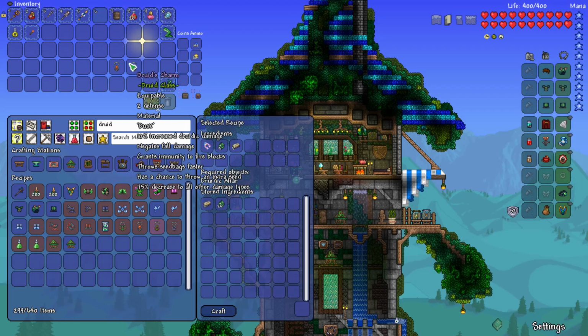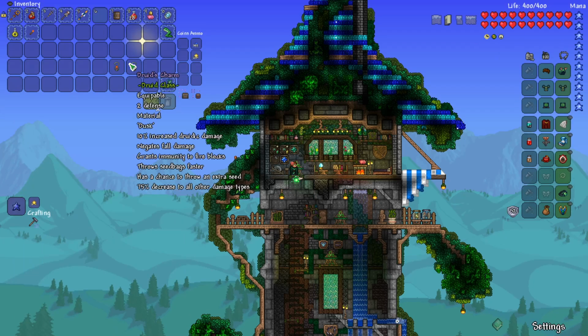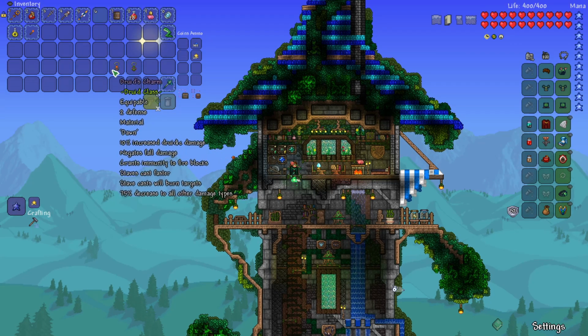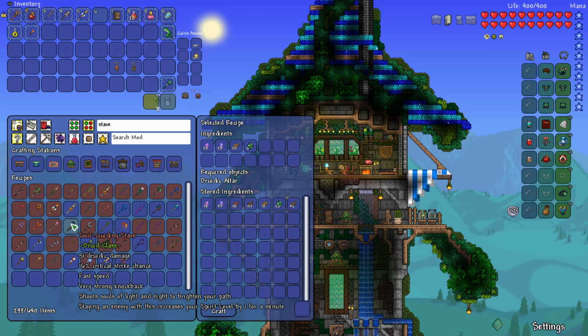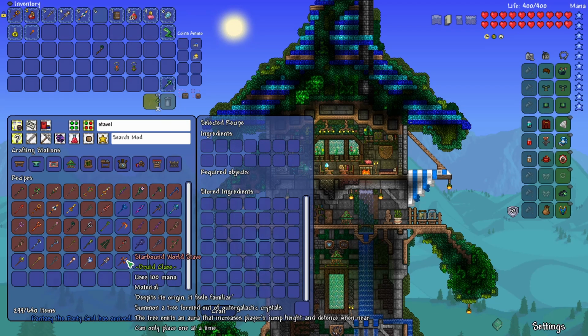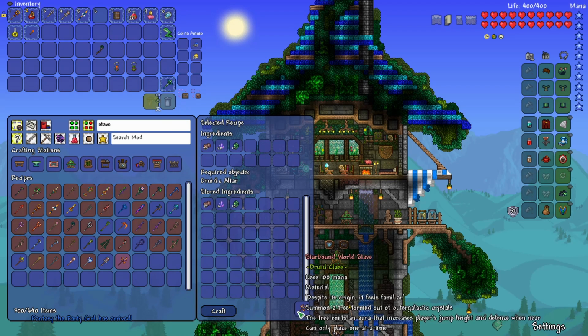So there's different types of charms because they buff different attacks for the Druid class. This one buffs our seed bags, and this one buffs our staves. And I'm pretty sure we haven't crafted the Soul Guiding Stave, so let's go ahead and do that. It's just a bunch of souls of light, night, wood, and some Forest Cores. And it looks like we haven't crafted the Starbound World Stave, so let's go ahead and do that as well.